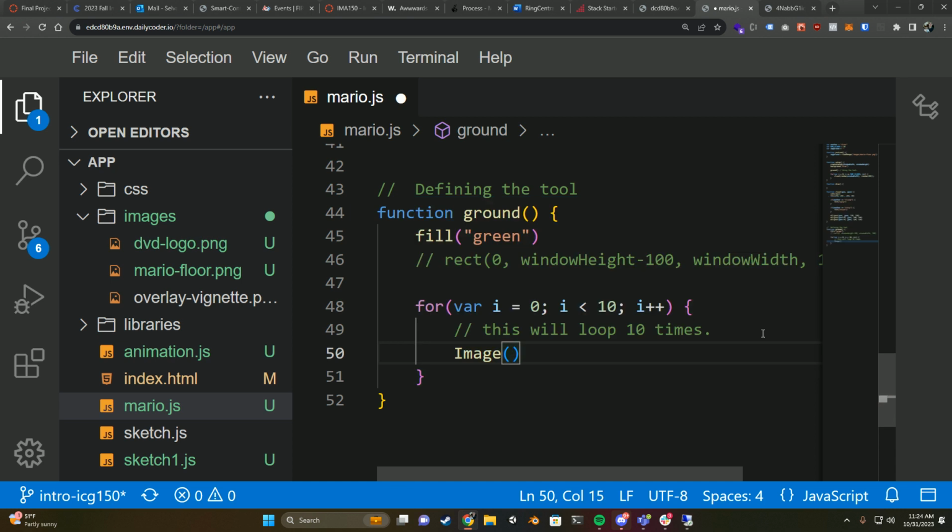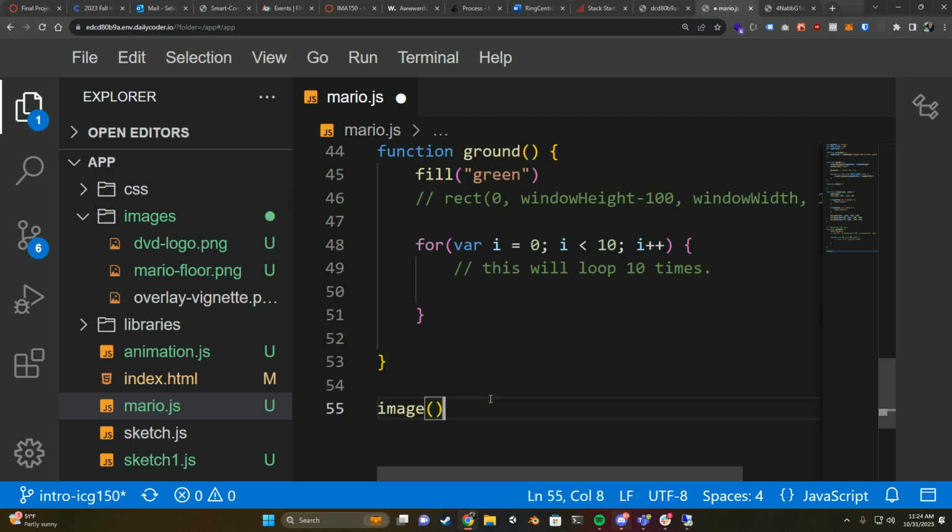So now we can use that image function inside of the loop. Notice how we have curly brackets now. So we have curly brackets inside of curly brackets. We got to pay attention to where those curly brackets are, because if we put this here, that means it's not going to be inside the loop. Or if we put this here, now it's just floating in the middle of nowhere and it will never be executed. So we want to make sure that our code is inside the for loop, inside these curly brackets.